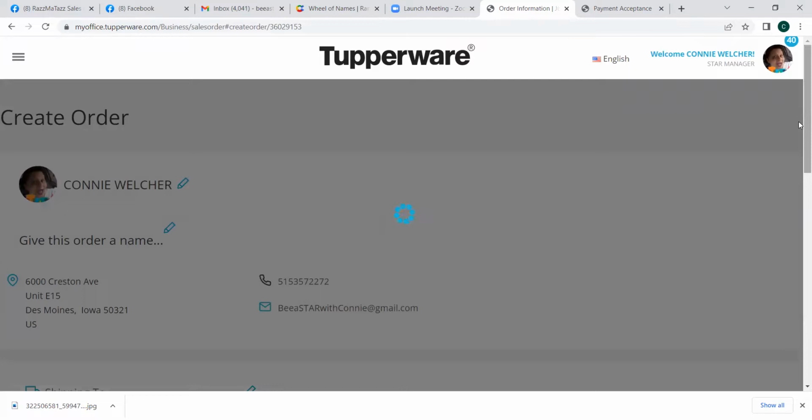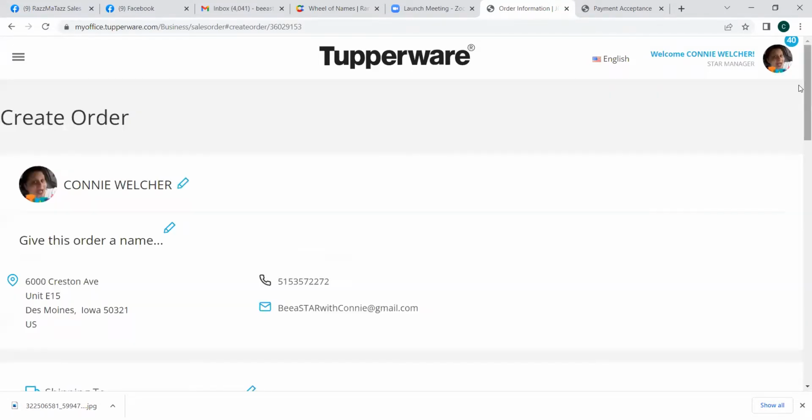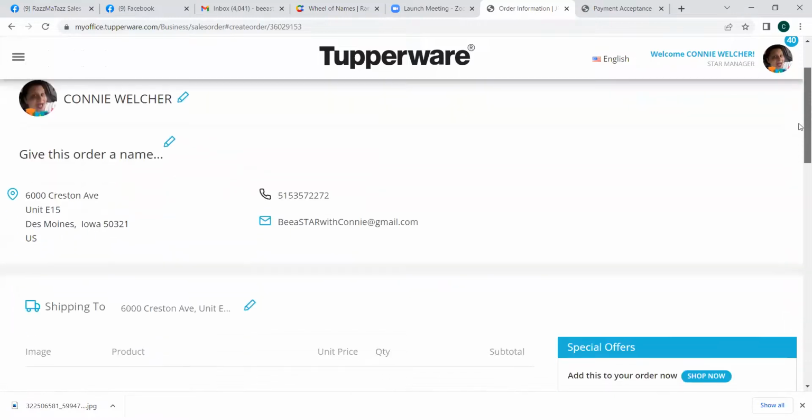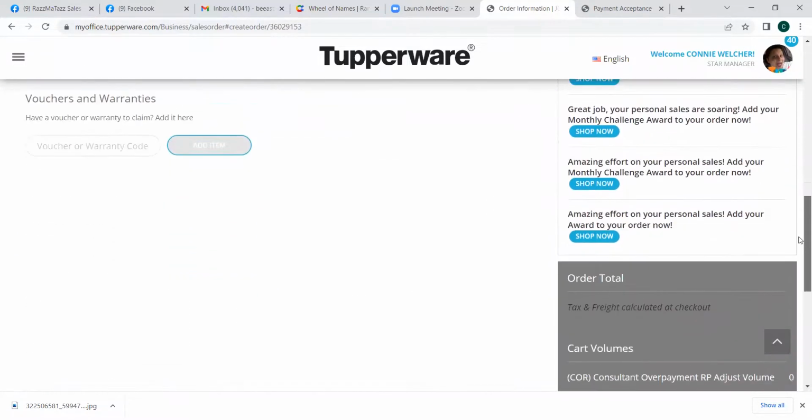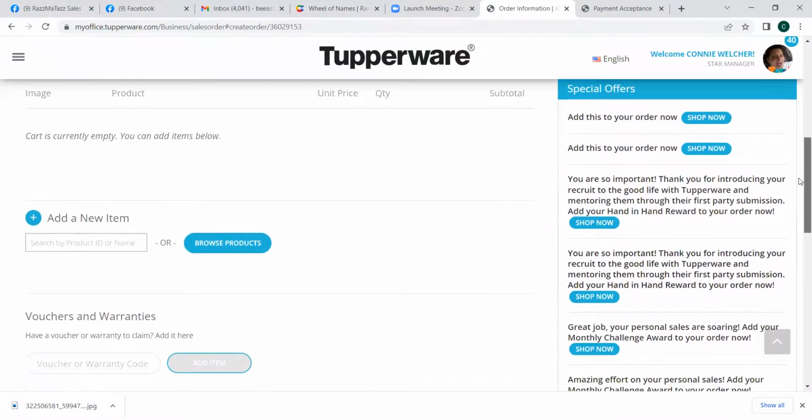Now, a consultant order will open up other categories for you that are not available under the customer order, such as samples, Salesforce-only options, and so on. Let's see if it'll load for us. But this is also where you will redeem any awards that you've earned. Now you see I've got a bunch of them that I need to redeem.